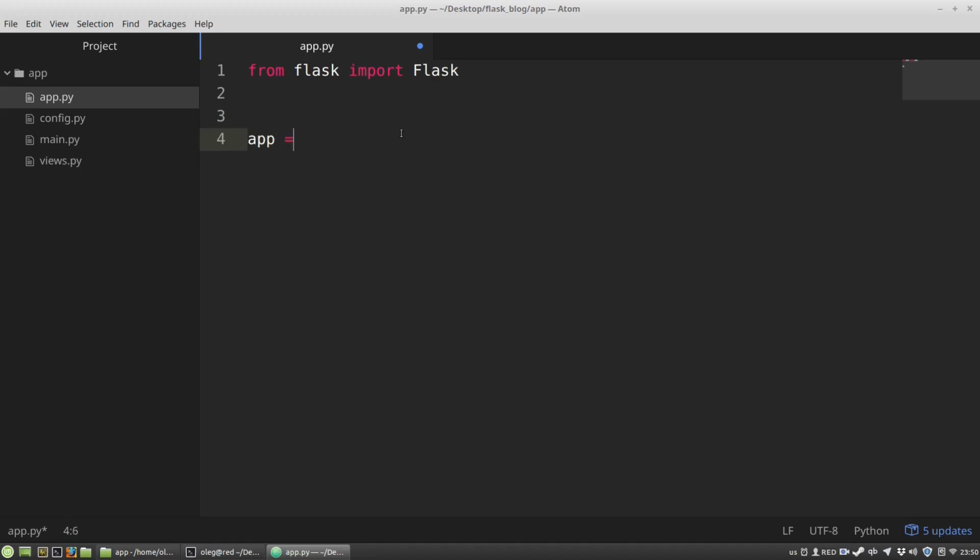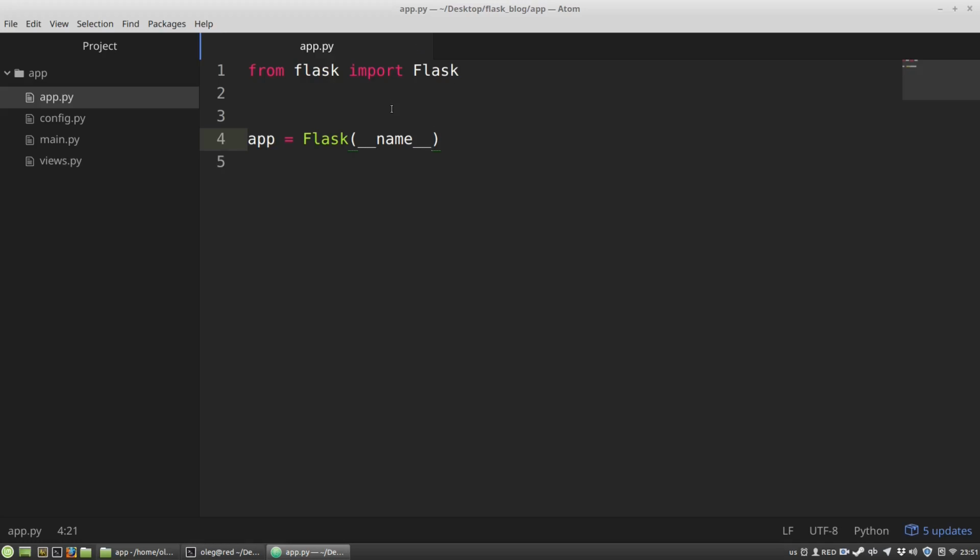It will be the app variable, and the constructor of the Flask class takes the name variable as a required argument. The name variable is the name of the current file. It's the required argument because Flask will use this name to build paths to other files of the project. HTML files, static files, CSS, JavaScript, etc.